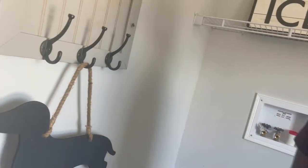I'm already sold on the first one. I like how you can come in this back door, you can hang. They got, like, a laundry room. I like how it's not in the middle of everything. They be shopping at Home Goods. I see a lot of Home Goods decoration in here.